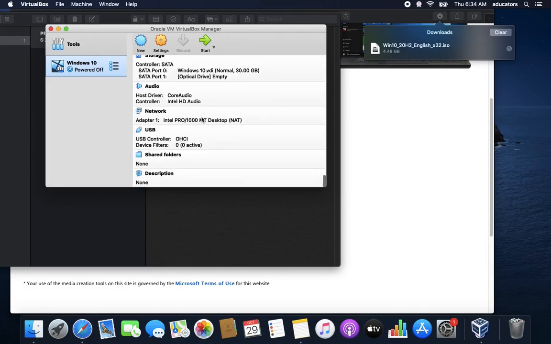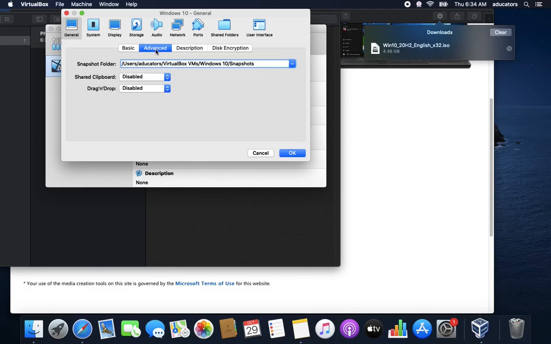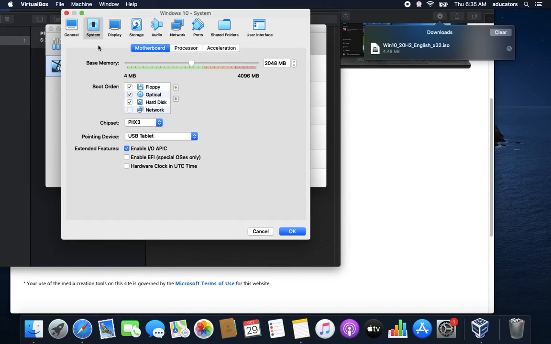Now before proceeding to actual installation, go to settings and do some advanced settings. In general, go to advanced tab and select bidirectional for share clipboard and drag and drop. Click system. This is the base memory we allotted, 2 gigs. That's okay.